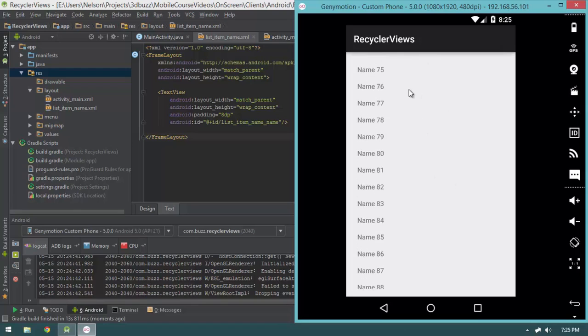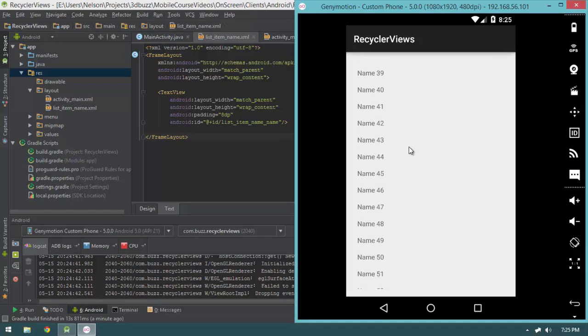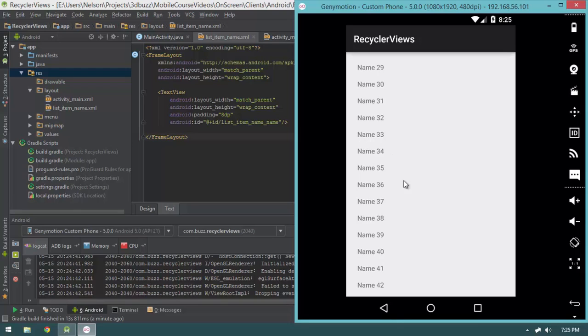Second of all, when I click on these items, notice how I don't get any feedback that these items are being clicked. See, normally with the ListView, by default, when you click on an item, you'll get that really cool little ripple effect in Lollipop, or in earlier versions, you'll at least get a change in background. This is not the case for the RecyclerView. So we actually have to do a little bit more work to get that to work properly. It's not a lot, and I just wanted to stress this really quickly to people because it'll be something you might forget.